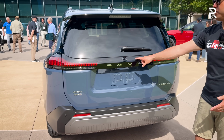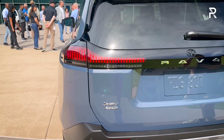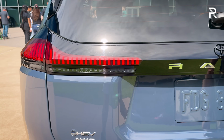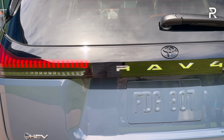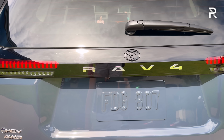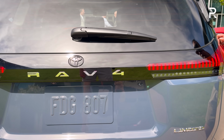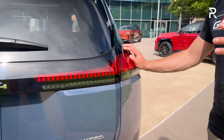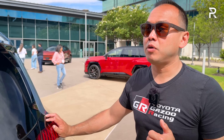I also love how Toyota didn't follow the whole trendiness of having that LED light bar, but there's almost like these little vertical individual LEDs where the taillights are a full LED, the turn signals are LED, the brake lights and reverse lights are an LED. I also really like the smoked finish. I'm not entirely sure if this premium tail light is going to be included on even the base trims, but only time will tell when we see a lower trim.